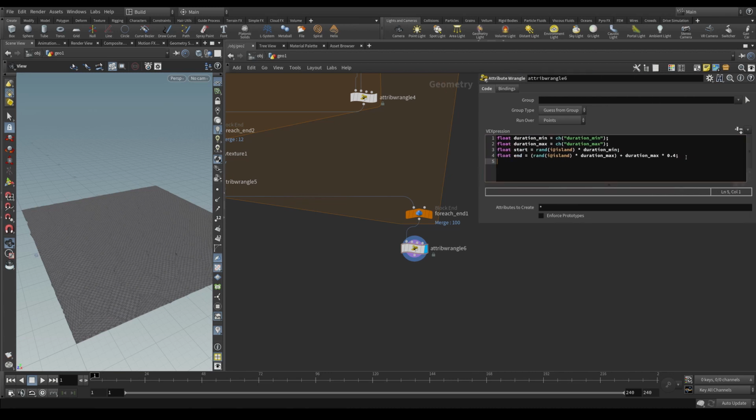And after this let's create some offset, so kind of delay when this all starts.